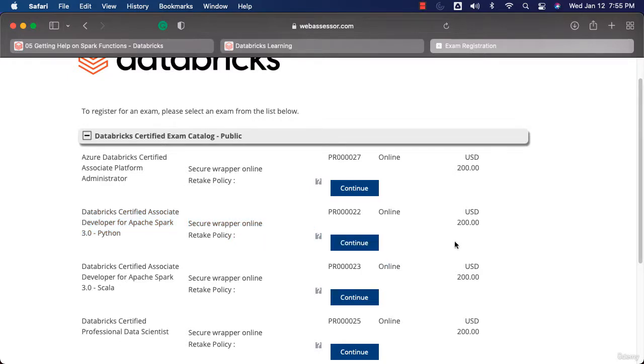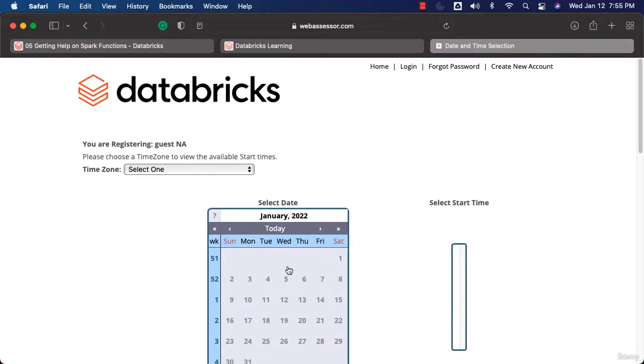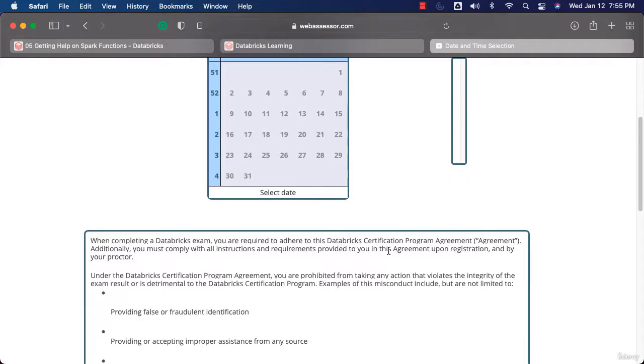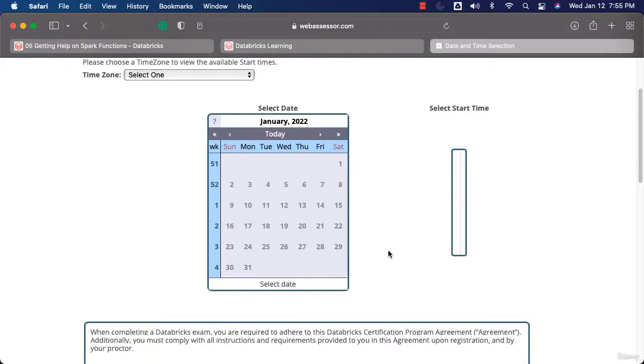That being said, once you click on continue, then you should be able to choose the date. Once you choose the date, they will actually provide you the required instructions to actually complete the transaction. You have to enter your credit card information, or you might be able to use other payment methods also. Once you go through all the pages, you will understand how to actually make the payment. Once you make the payment, you will be officially registered for the exam. They will send a notification about the further details you have to follow and you have to take it further.